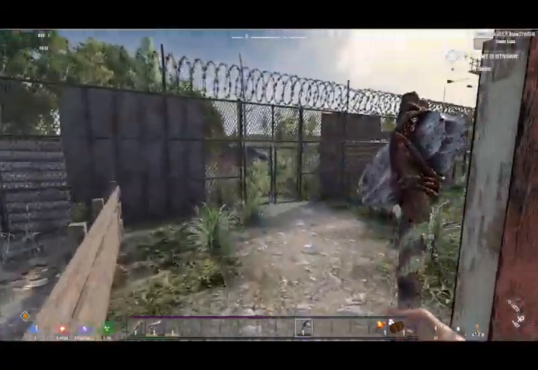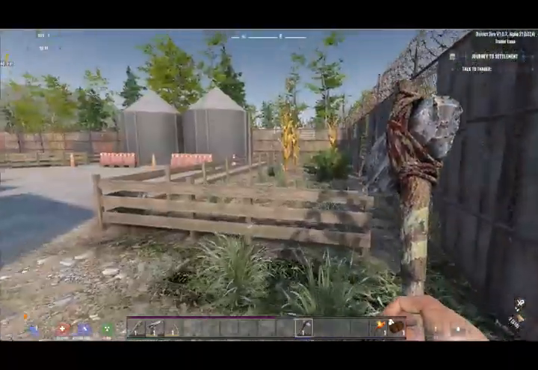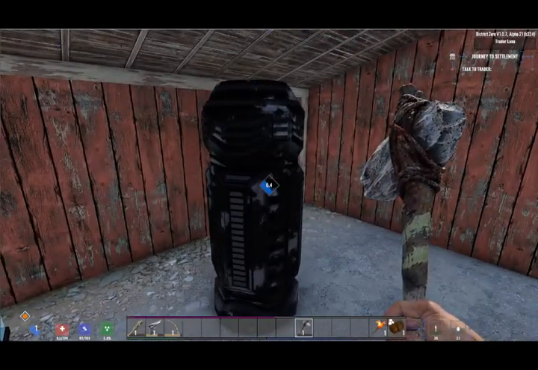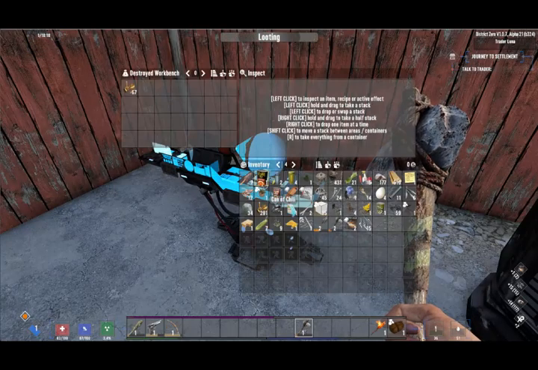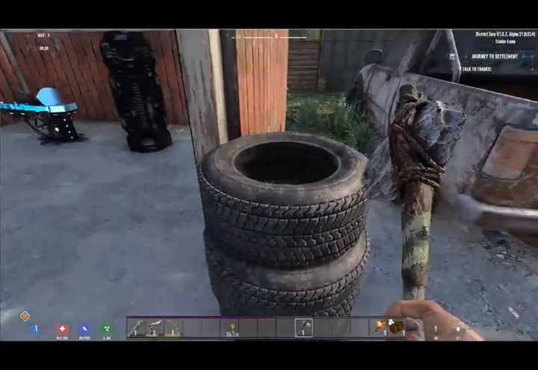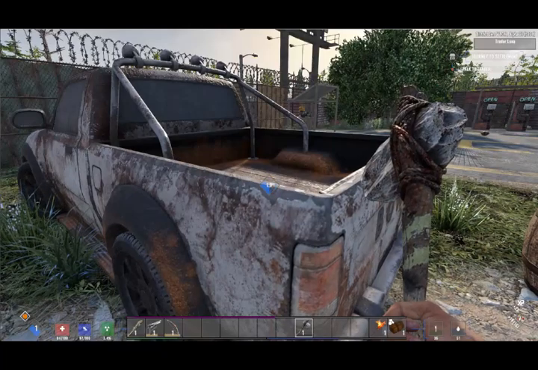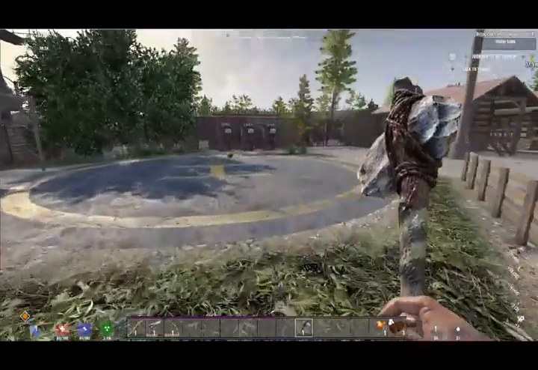Jeez. See, now that's a neat looking forge. And a workbench. Yeah. Well, let's beat this sucker down. We'll need the... Come on, give me something good. Give me some dineros.